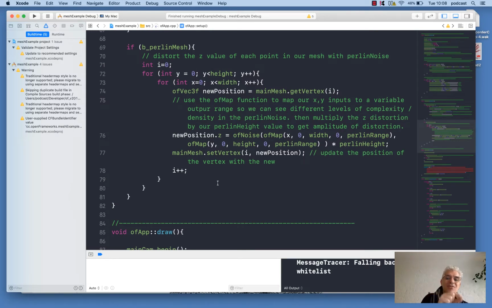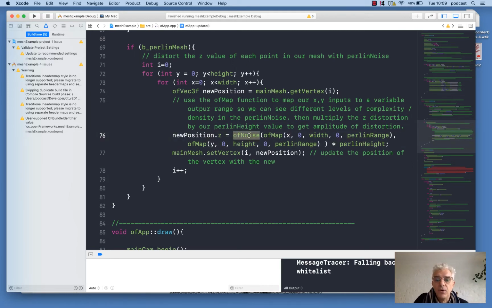So I'm saying incrementally go through and use this as a trigger. Often people will use time because it's an incremental value. And whenever I give Perlin noise a particular value as a start point, it always returns me the same random value back. But if I move a little bit from the value I've just passed to Perlin noise, it'll pass me back a value that's close to what I've just had. So it's not very, very jagged random, it's actually smooth random. And depending upon the steps of the value that I pass to Perlin noise, gives me how tight or how smooth that randomness is going to be.